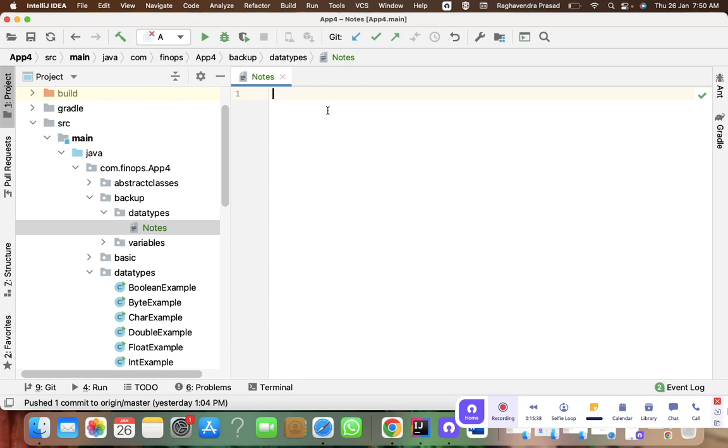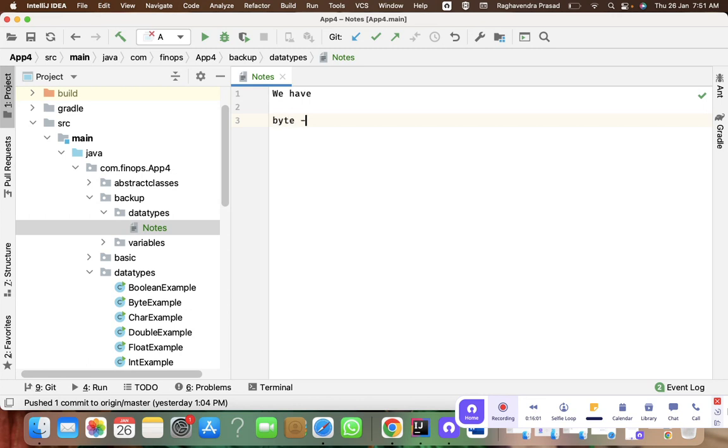As I was explaining in the Tuesday or Monday class regarding typecasting, we had learned a few data types. I think all of you had attended that session, right? So it's the same data types, but now we are learning from the start, right? So how many data types do we have?